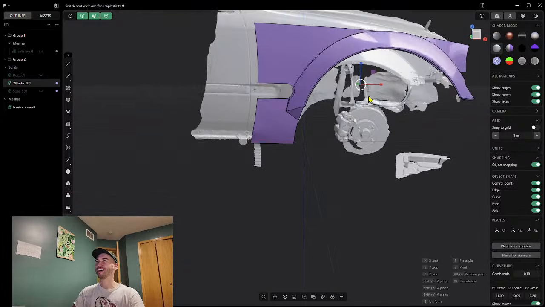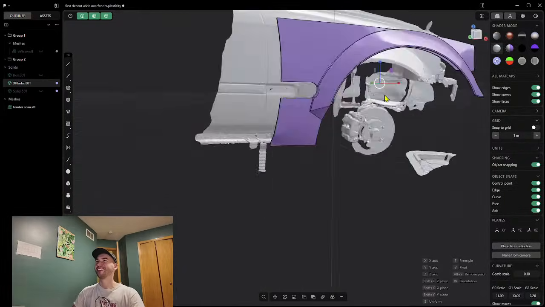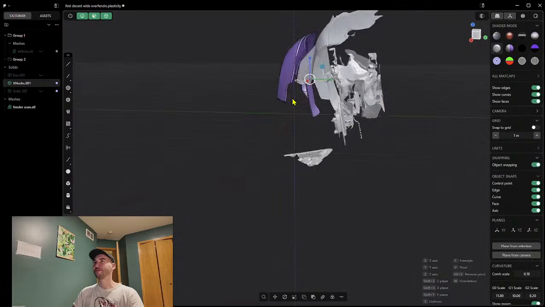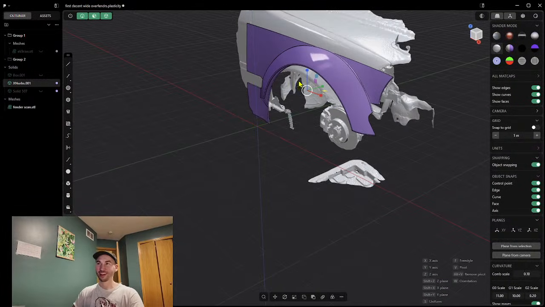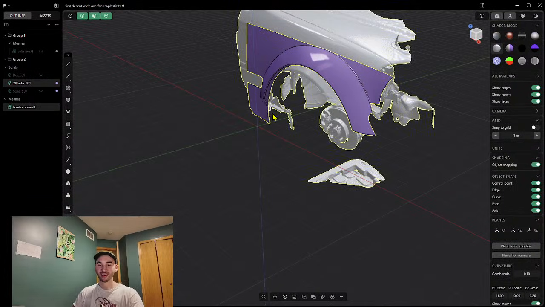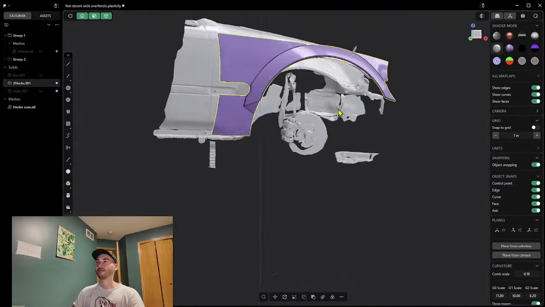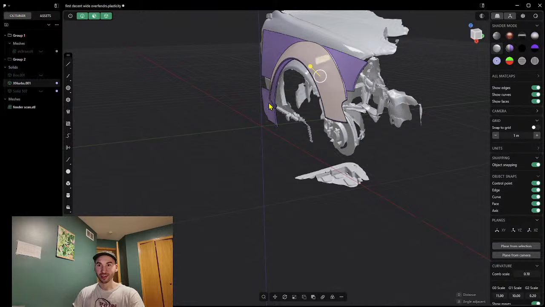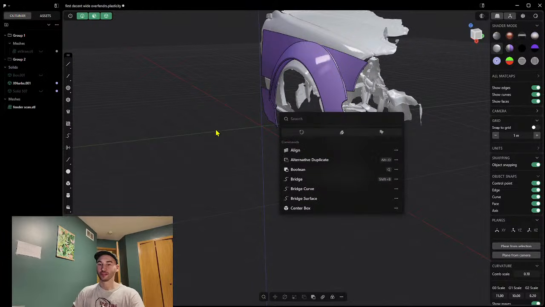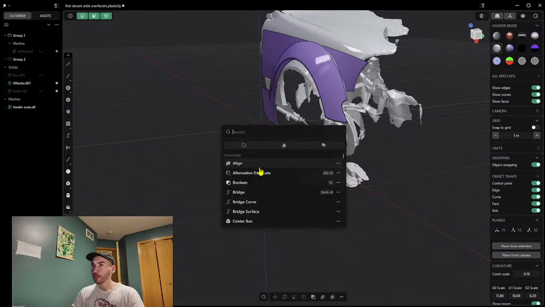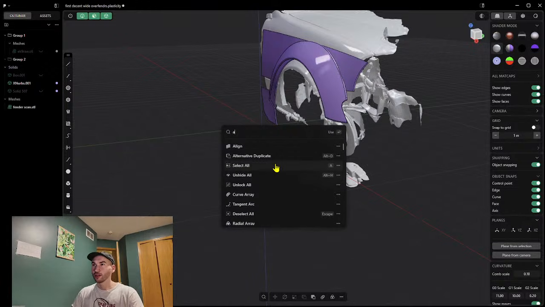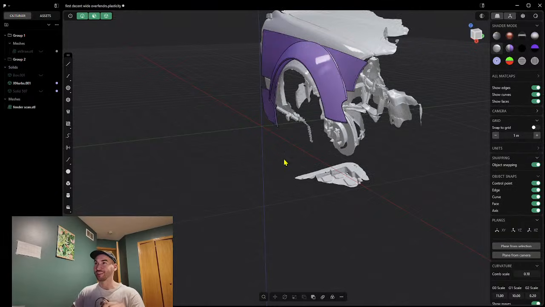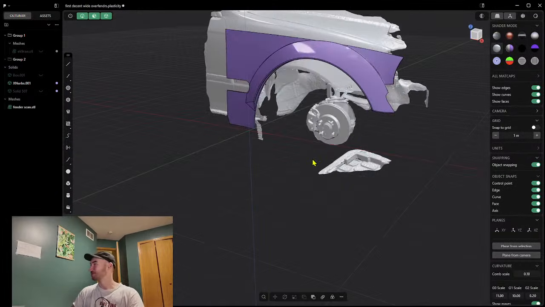I hit A and I think it might have automatically aligned it. That'd be kind of cool. I don't know what the A button does. But it seems like it's aligned very well right now. I haven't really messed with it too much. I don't want to push the face. Oh, there we go. So, A is just select all. So it didn't align it. We just lined it up manually just fine, I guess. Just by accident.